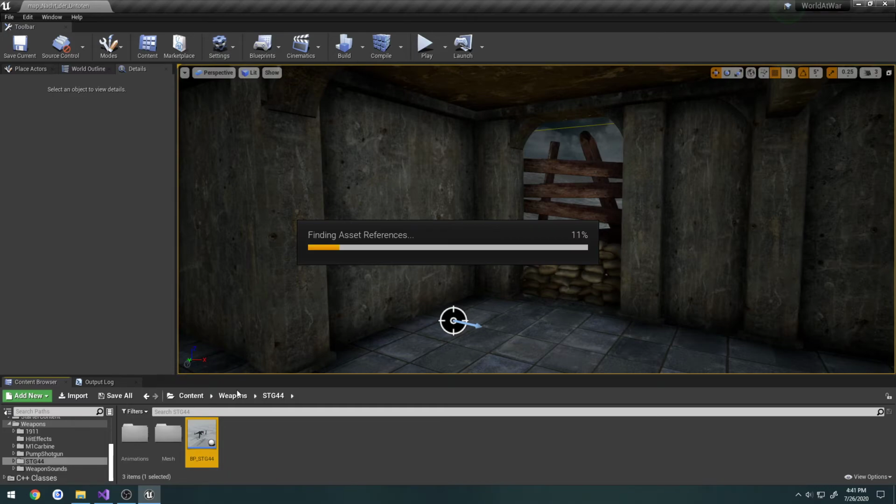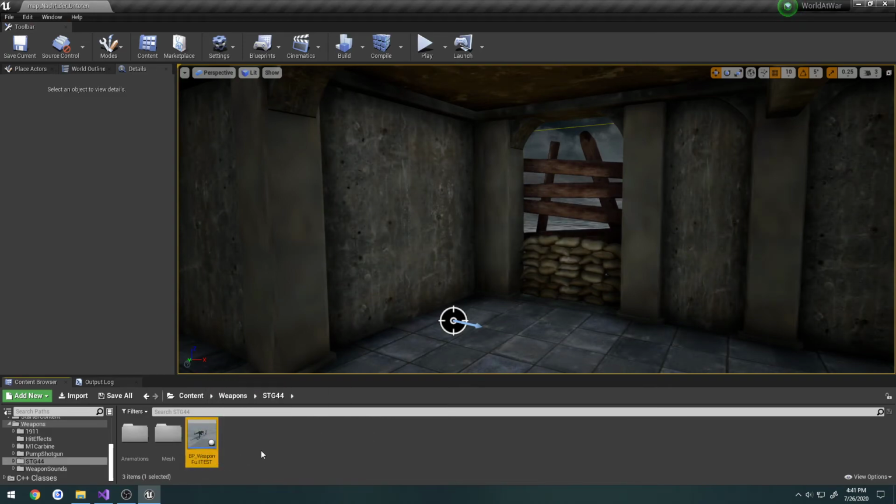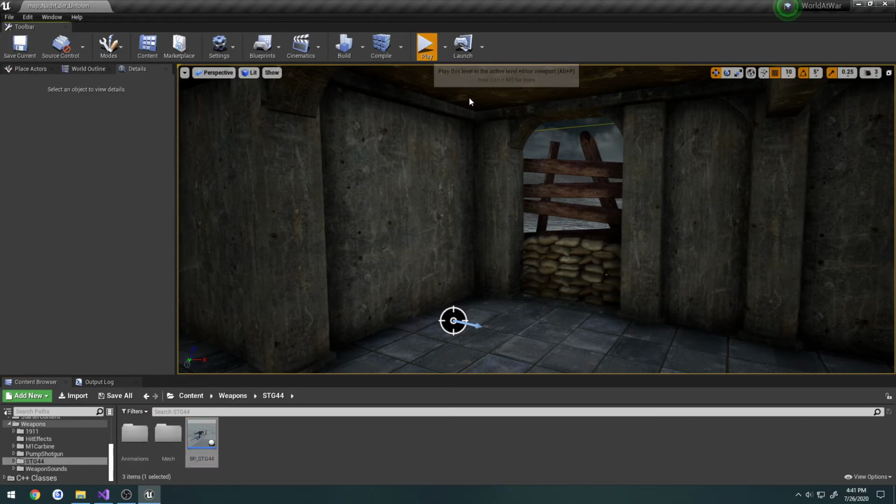Everything goes so slow. There we go. Right click and drag this, our test class, into our STG44 folder and rename it to BP_STG44. So now we should be good.